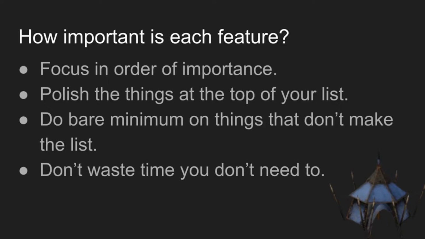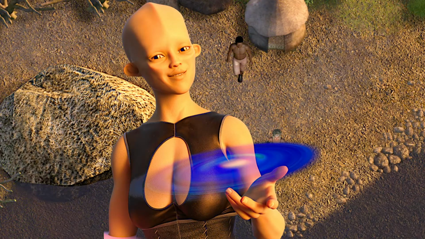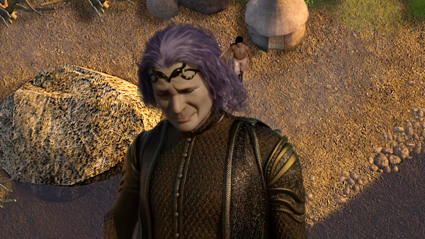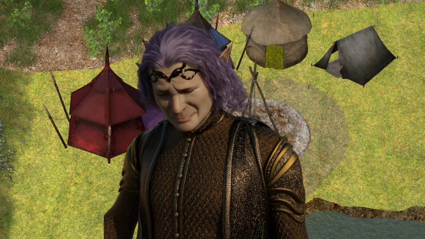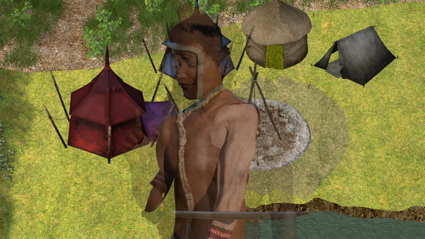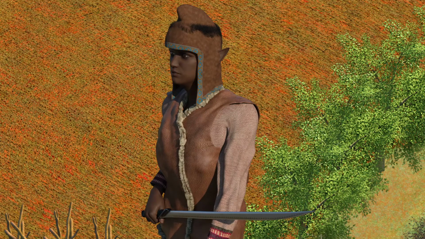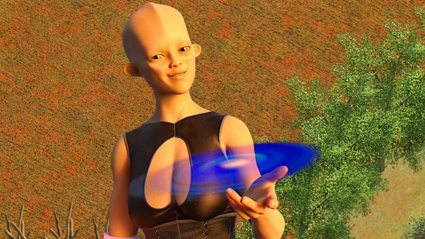And then do the bare minimum on the things that don't make the list. My actual battle system isn't going to be anything special. That's not my focus, so I didn't make any changes to that really. Creating new skills and creating new items, I renamed potion into elixir. Other than that, I really didn't do much with that because those aren't things that made it on my list of things that make my game special. So I didn't waste my time on those things, because any time I spend on creating new skills is time I'm not spending on the story and the graphics and the other things that make my game different.